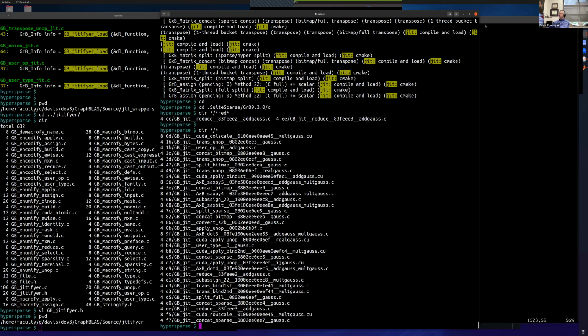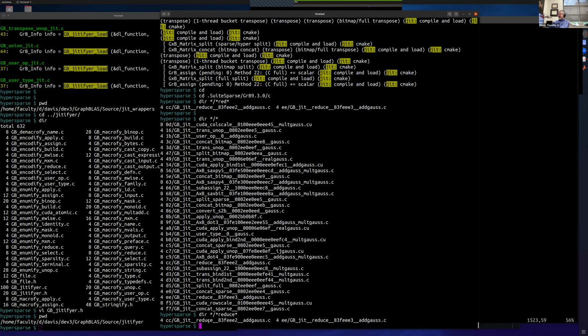But the point of what I wanted to show you was that the name of that kernel is called reduce, and that goes into this part of the name of the file and also the name of the function. I preface it with just the same thing, gbjit, double underscores delimits. Here, the first chunk is the name of the method. The second thing is the code, which is not a hash function. It's what goes into the hash function. It's those bits, the enumerified bits. And then the suffix was, oh, this is the add Gauss method.